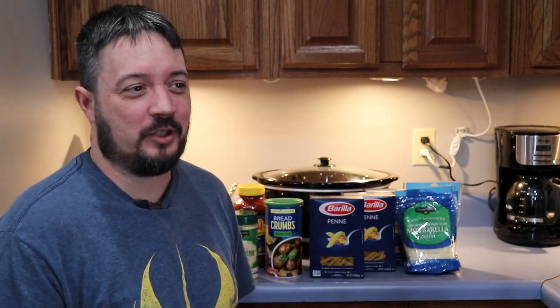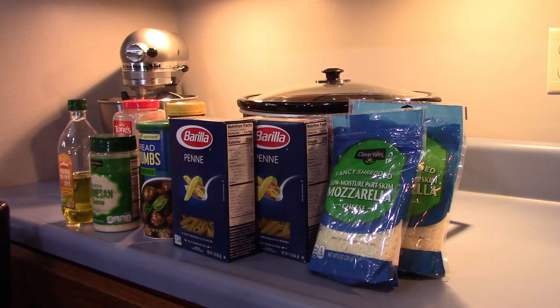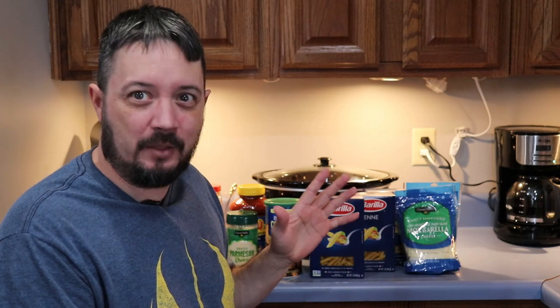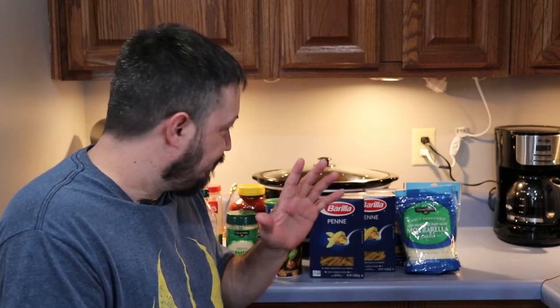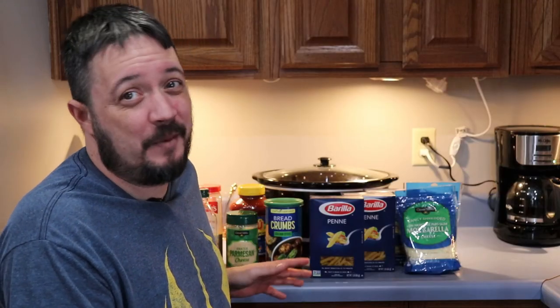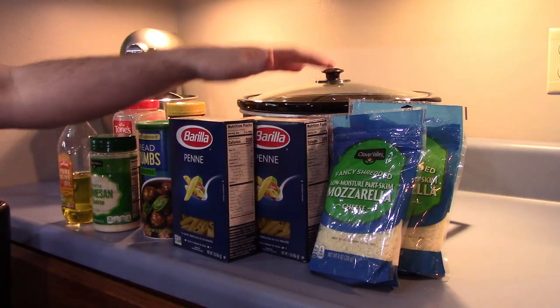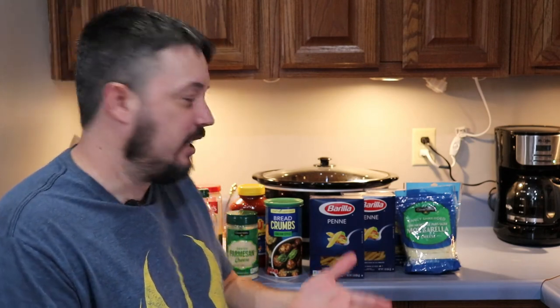Today's is kind of a hodgepodge creation that I just want to try. It's not a recipe or anything — I'm just throwing things together in my mind and we'll see if they turn out alright. This next one's going to be another low-cost crockpot meal, basically everything you need to make pasta, spaghetti — classic suburbia Italian, if you will. I'll go over exactly what I'm going to use. This whole meal is probably going to cost $10, maybe even a little less if you already have some of the stuff.